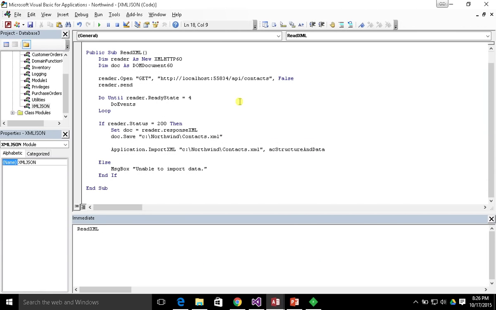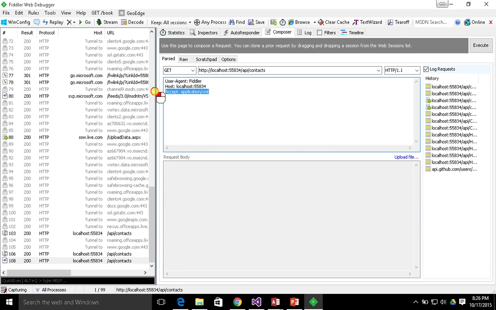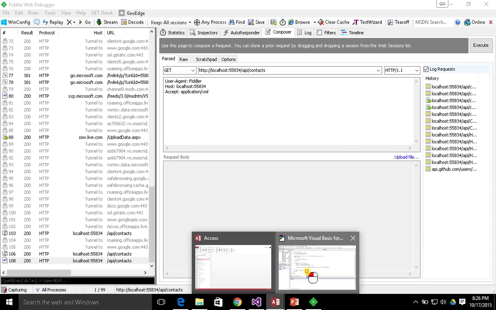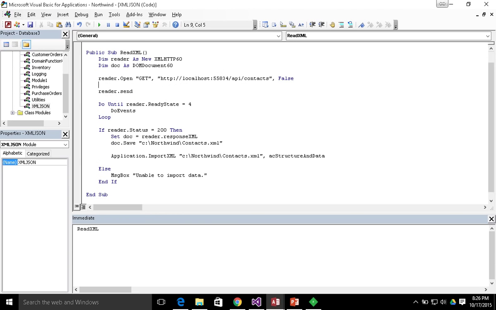So we need to do the same thing here. Well, that has everything to do with our request, right? This is our request that we're making to the HTTP server. So how do you suppose that we're going to change our request to include this accept header? Well, we're going to need to access the XMLHTTP60 document and add that header to it. But we need to do that before we actually send it, okay?